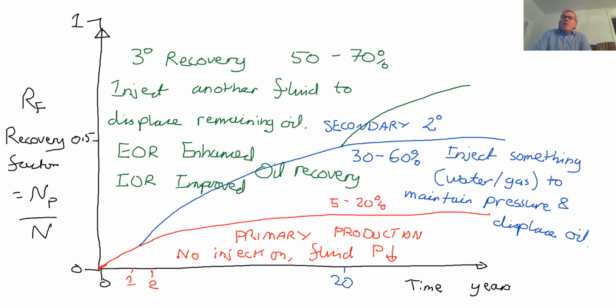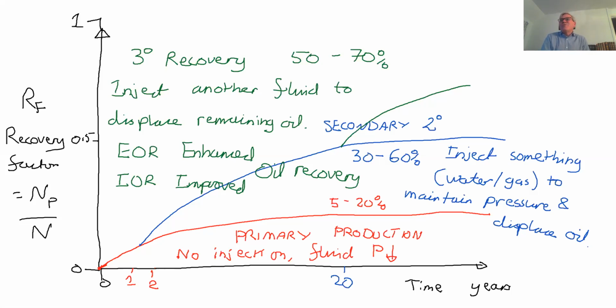The last thing is EOR and IOR, enhanced and improved in English, actually mean the same thing. But enhanced sounds a little bit better, even better than improved. So you normally see EOR used for certainly the more exotic or expensive things such as, for example, CO2 flooding, surfactants. IOR sometimes is used to describe processes a little bit cheaper, like low salinity water flooding, where we remove some of the salt from the brine.